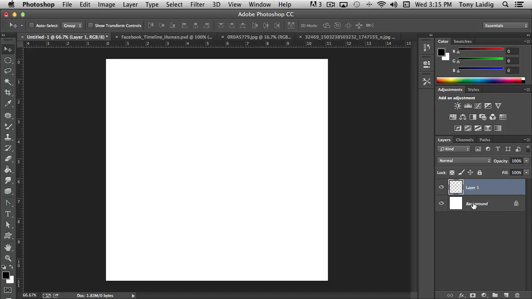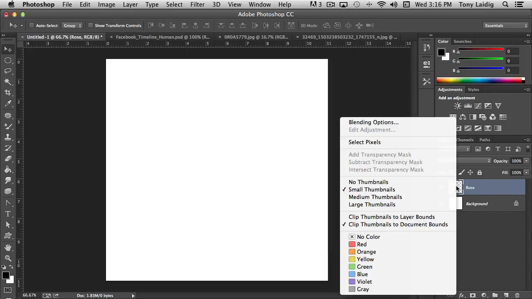One of the things that I find extremely important when working with layers, just to keep your sanity, is to really be deliberate about naming structure. By default, they're going to be called layer 1, layer 2, so on and so forth, or copy of layer, whatever you've copied. An easy way to change that is to simply double click on the name and name it whatever the function of it is. It could be, say, a rose. Let's say we had a rose on this layer. So I could just type in rose, okay?